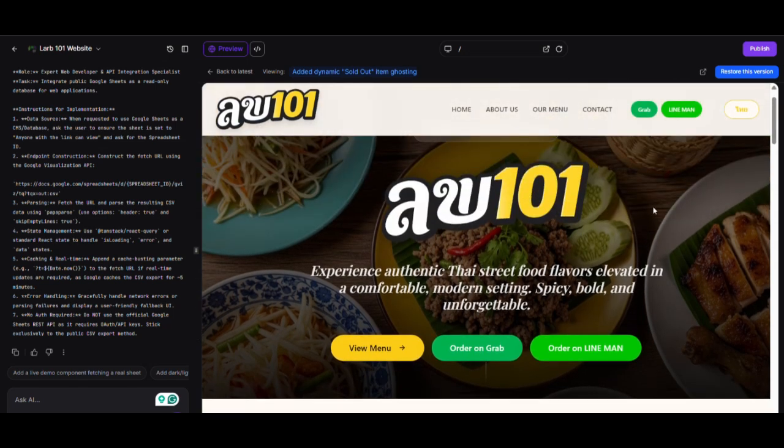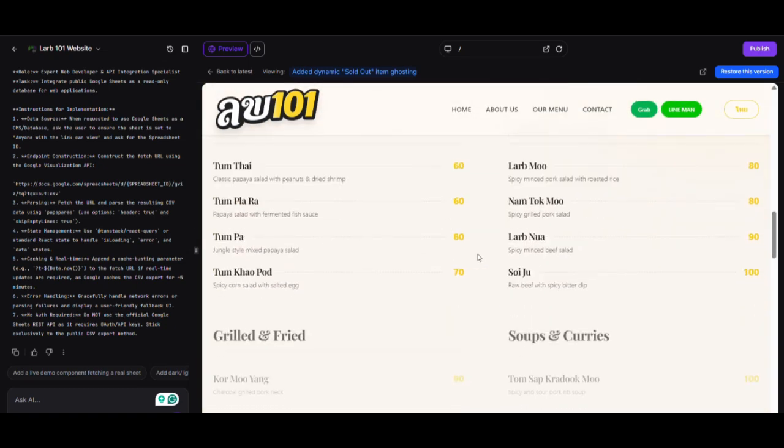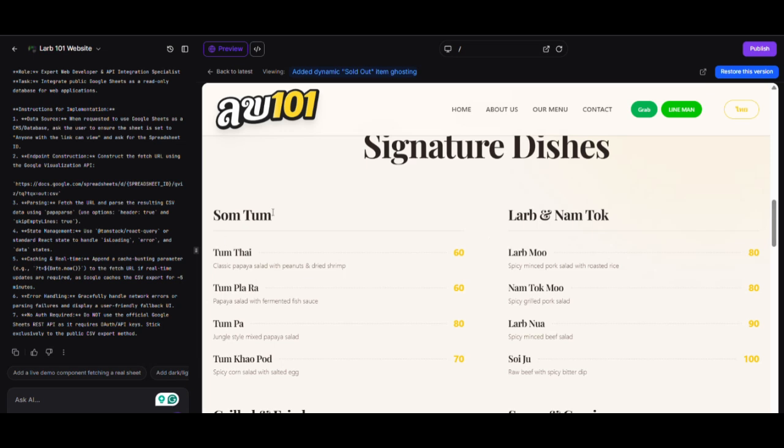But you can see here, this is just going to be a regular website for the restaurant, complete menu. All their deliveries out here are through what's called Grab or Line Man, and those are just like your Skip the Dishes, or what's the other one? I can't even remember the names, but you get the idea, the delivery services. So the delivery side will be handled by that. But when I came in here initially, I just had a static menu set up based on the information. I just fed it into the AI and it gave me a static menu.